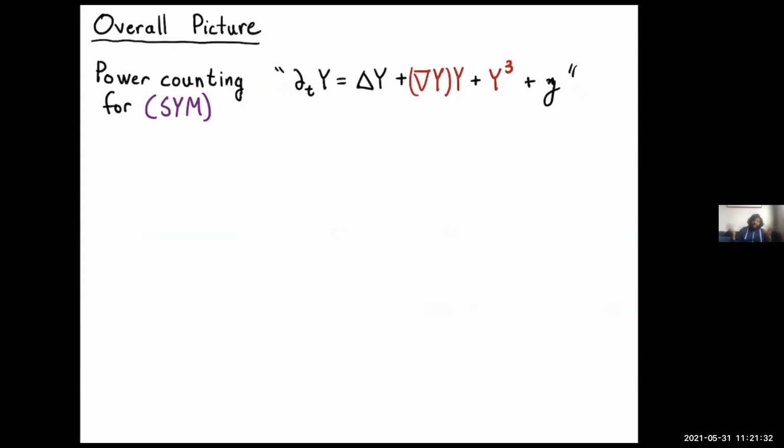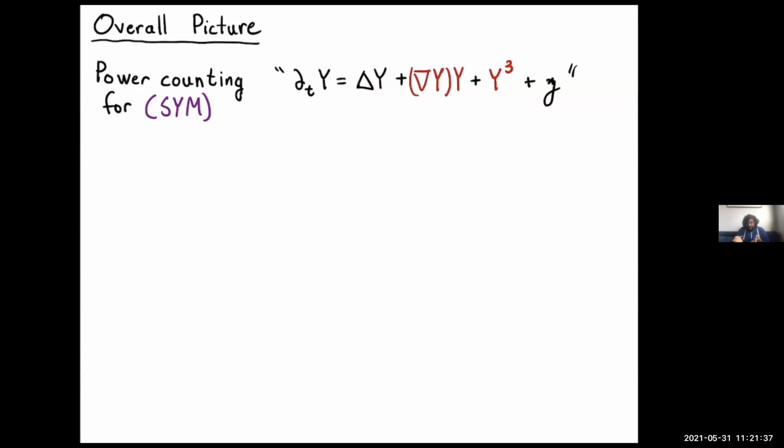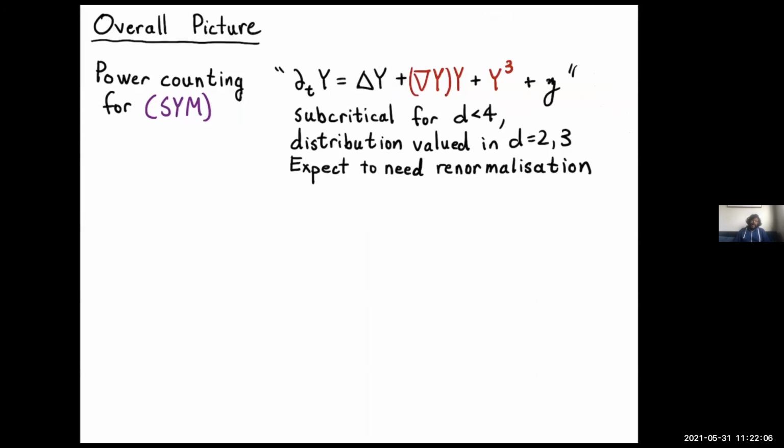And then you really just have to care about power counting. If you think about the power counting in its general form, this is a perturbation of a stochastic heat equation by two nonlinearities. So we see a phi-4 type nonlinearity, and then we also have this transport term. In a certain sense, the phi-4 produces a lot of renormalization, but this term is actually the more singular one in terms of power counting. But the picture is that it's subcritical when you're under 4 dimensions.